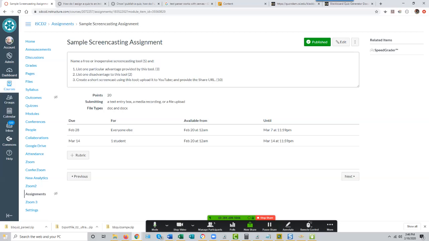A rubric that defines exactly how much each part of the assignment is worth, so that grading the assignment becomes much more streamlined than would otherwise be the case, where you have to keep book in your head.